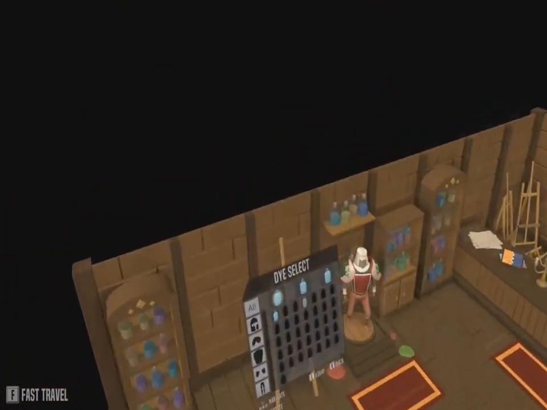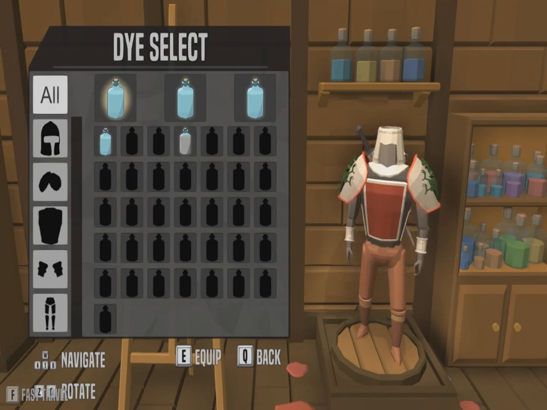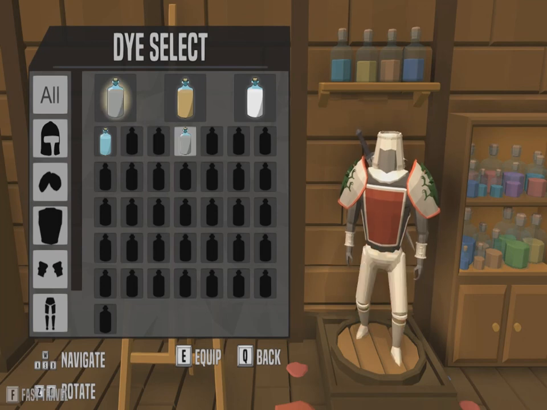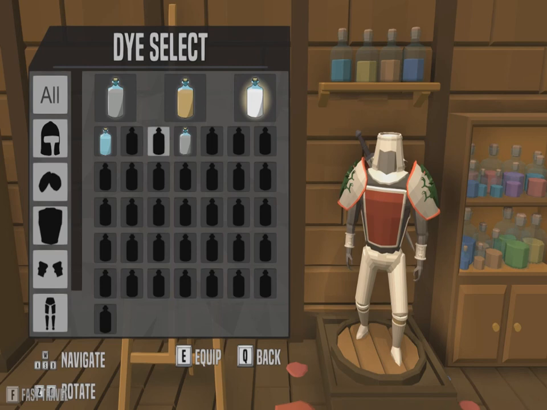It didn't save because I hit Q too many times. Oh no, it did save. It totally saved. My bad. Silver pants. Silver accent. And we'll keep the gold accent.